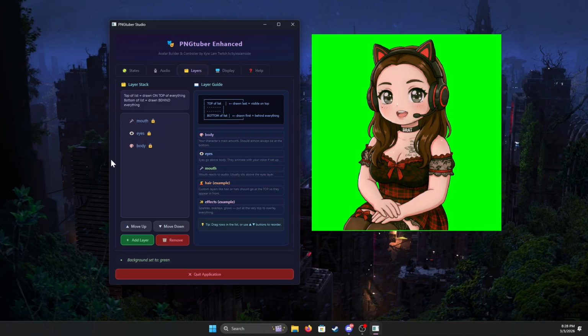I enjoy it. This just goes over how the layers are. You can create new layers in here. So you want to have a layer for hair, a layer for your body, wings, stuff like that. As long as it's its own separate layer, it shows you how it goes. Body, eyes, mouth, hair example. So this is the base, this is the middle, this is the top, and it just goes from there.